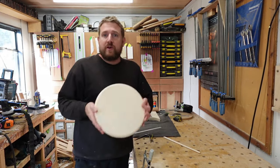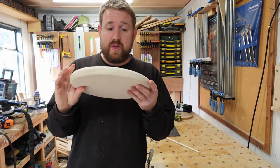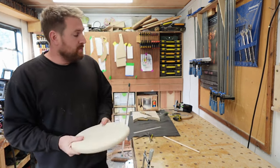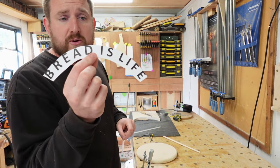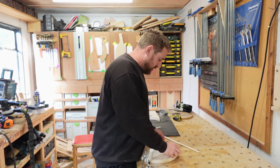Okay, what we've created ourselves is a very smooth, very round, very soft disc out of sycamore, which is quite nice, and that'd be fine as a breadboard as it is, but we're gonna add some embellishments to it now. So I've gone on the computer and used the utmost of my ability on word art to make myself a curve that roughly fits where I want it to go.